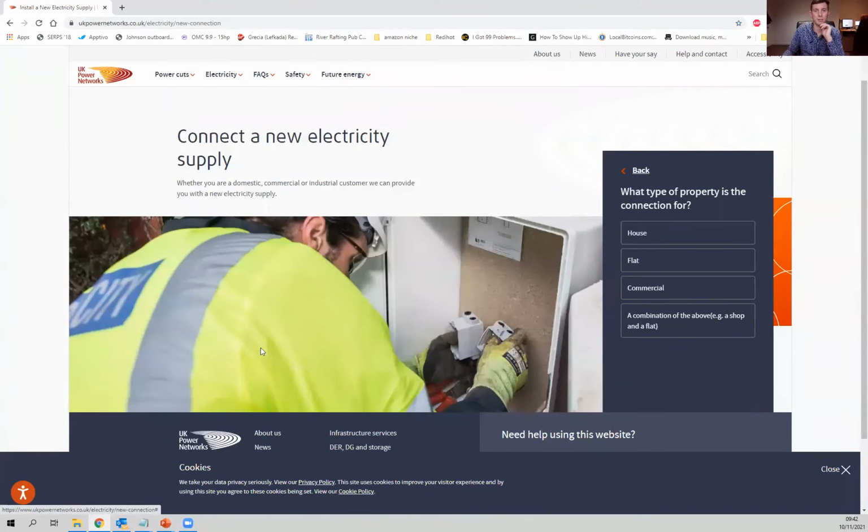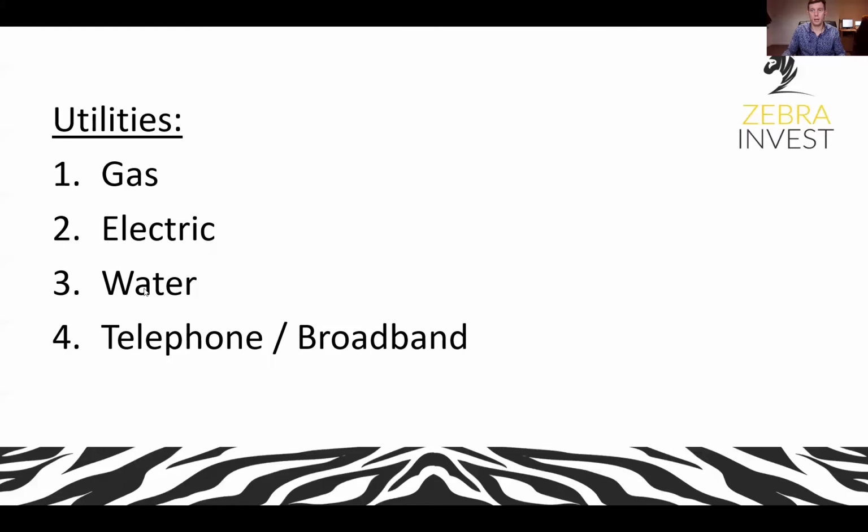The next bit is water. I believe on my list it was saying water. So let's have a quick look. Yes, I am right in saying that. So we have got water to look for. Unfortunately, I know in Norwich and Norfolk, we're only supplied by Anglian Water. It's a little bit different, but Anglian Water are the only company supplying water throughout Norfolk.